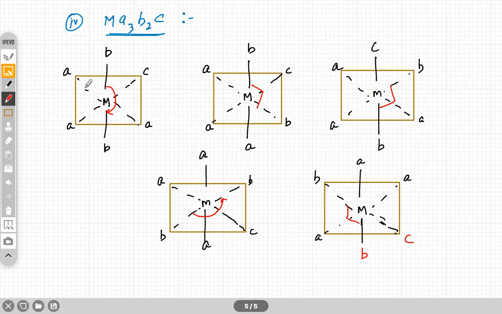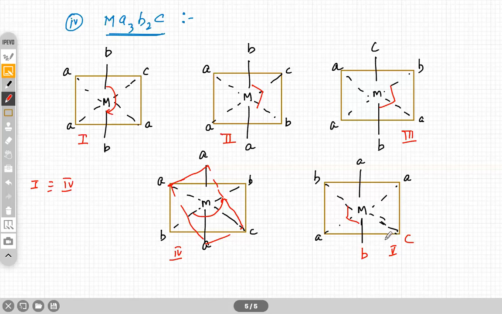So let us try and draw a square which contains 3A and 1C. Okay, 3A and 1C, we cannot draw over here, but here we can draw 3A and 1C. Can we do that? No, here also we cannot do that. 3A and 1C, we can draw it here. You see this. Right. So first, second, third, fourth and fifth. So we can say first and fourth are identical structure. 3A and 1C, we cannot draw it here. Right. First and fourth are same. If you look at this one, 2A, 1B and 1C. Okay. So we can have 2A, 1B and 1C.